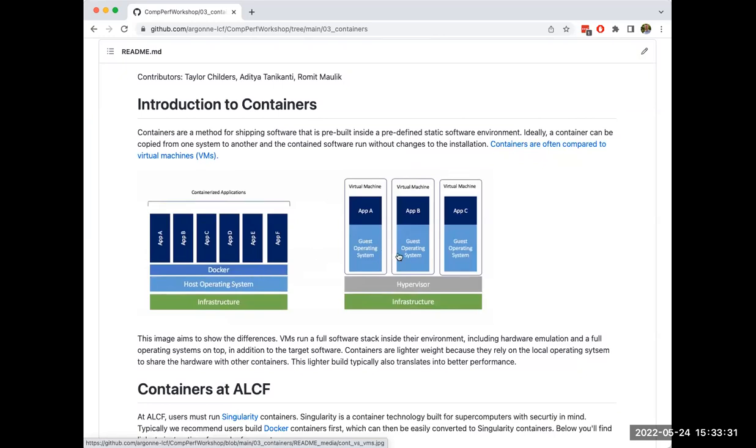containers are slightly different than virtual machines in the sense that they are lighter weight. Virtual machines essentially have your infrastructure, which in this case is like the hardware of the computer node, so, you know, your CPU, your memory, network, and so on. And in a virtual machine architecture, you have a hypervisor that runs on top of that and then hosts these full virtual machines, which have an entire operating system with hardware virtualized as well, contained in here.